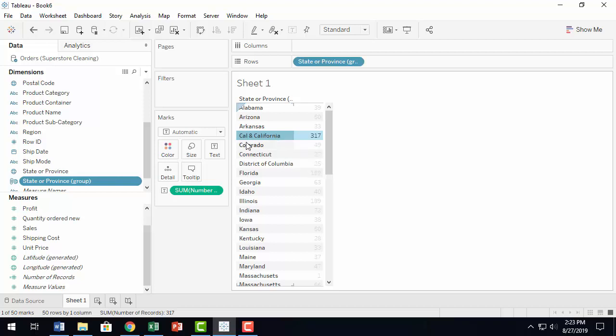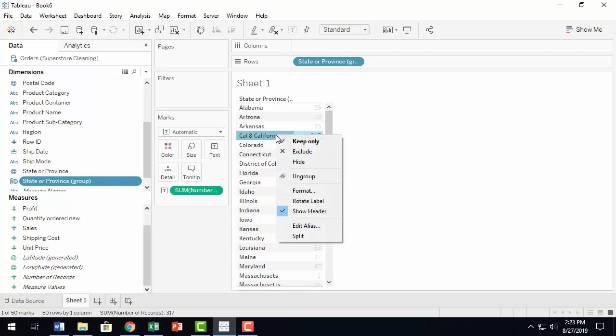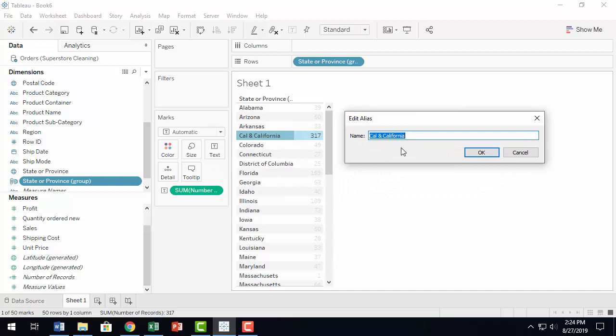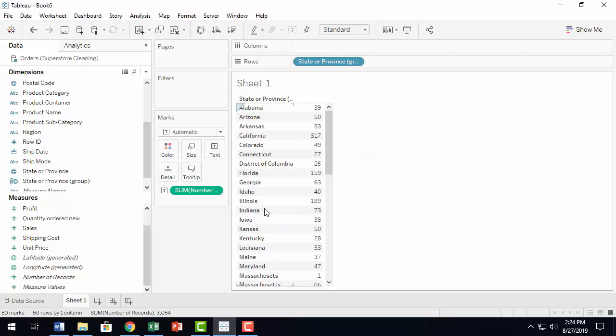Okay, you don't want Cal and California, kind of crazy name for a state or a province, right? So you do edit alias. So this is called alias. Okay, so you can just simply say California, right?